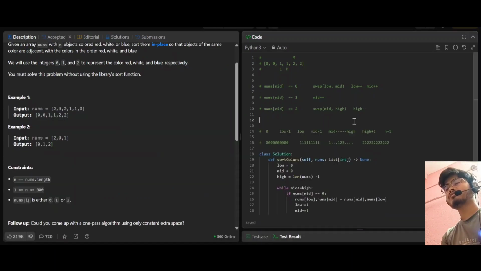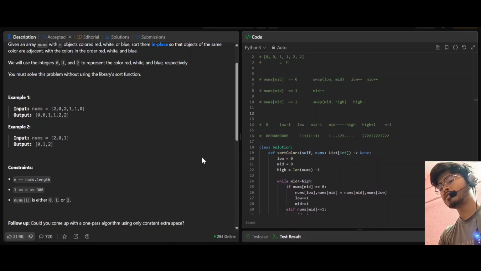So the two things that we need to understand in this whole algorithm, which we already discussed and I am repeating again: why do we move both low and mid after finding 0? Before processing the mid element of this array, all the elements from low to mid minus 1 are already ones. Therefore, when we swap the 0 at mid with the element at low, the element coming to mid position is either 1 or the same 0 when both pointers are equal. The element has already been accounted for. Therefore, it is safe to move mid forward.